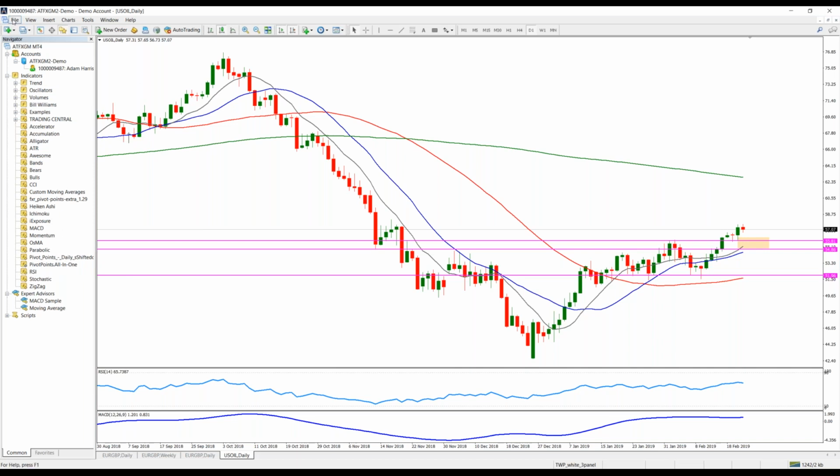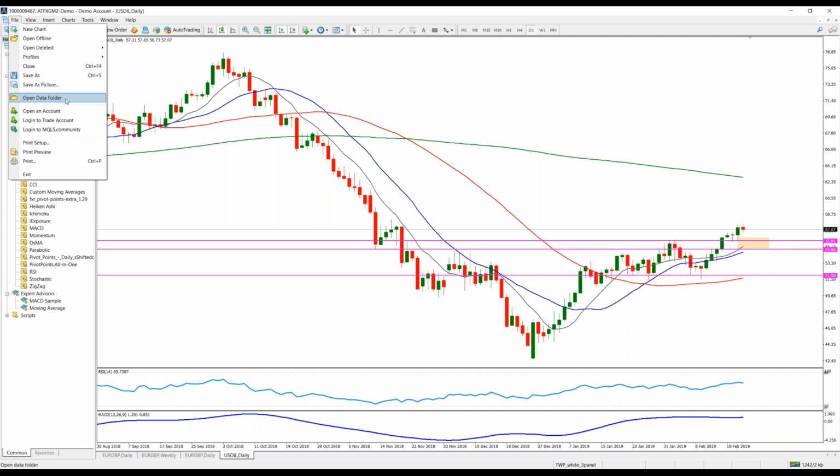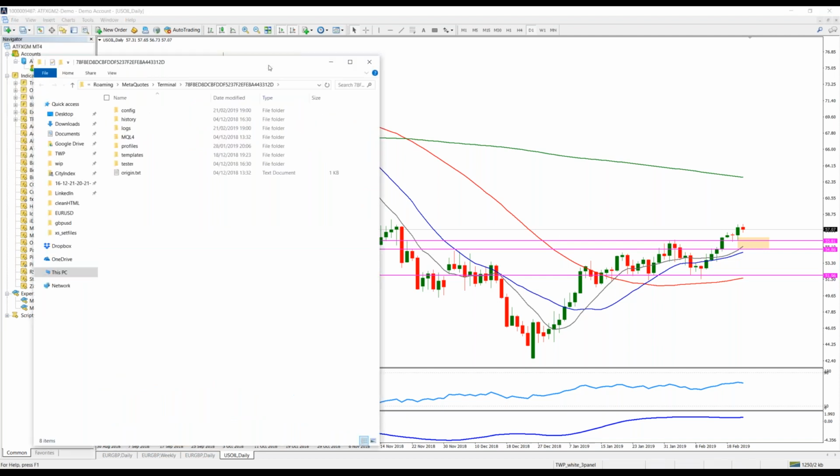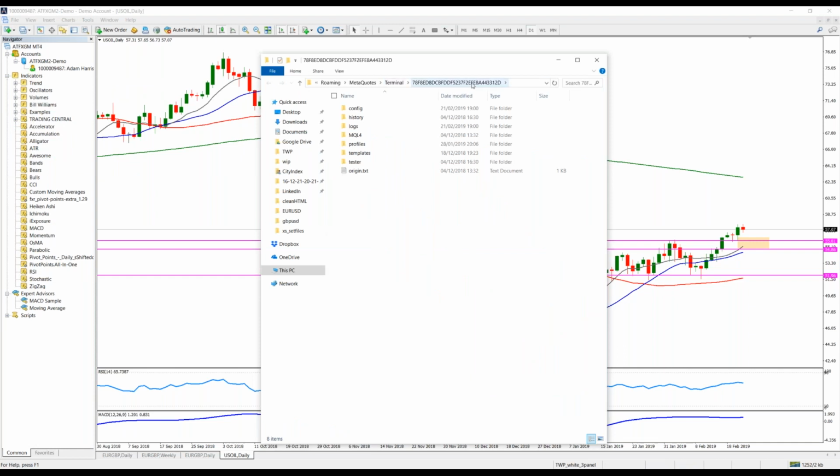But there's a very specific folder where this needs to go. The way that we access this folder is through the open data folder from the drop-down menu, File, and this is the open data folder. This is unique to each MT4 installation. The best way to find it is through this rather than through the browser. Once I click on that, it will open up this particular installation, which has a code generated, and it will open up that specific folder. Because it's MQL4, because you saw that we were looking for stuff, it's always going to be inside this MQL4 folder. I'm going to do this a couple of times to show you this. And inside that is really where all the magic happens.